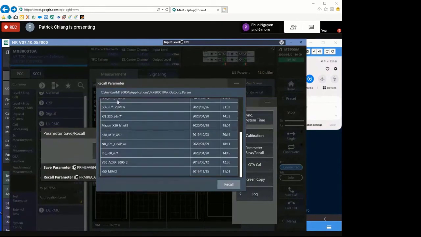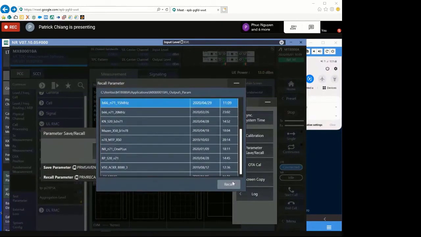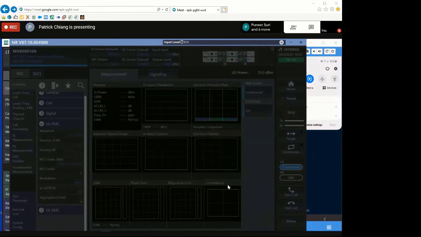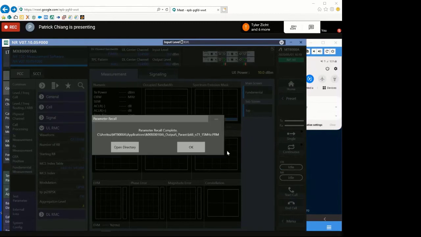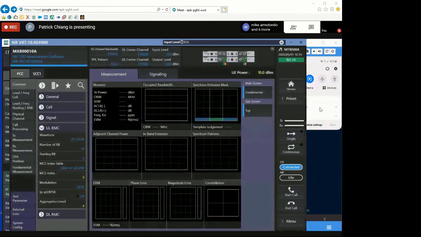So there are parameters we can just recall. So let's say you change the parameter just like I did, and then everything doesn't work. You can recall a predefined parameter set. And it will take a few seconds, and then once done, you'll say, okay, recall complete. So let's do this.